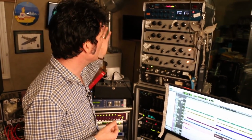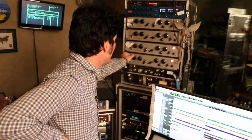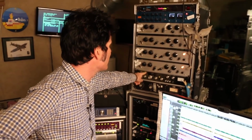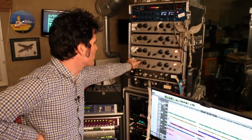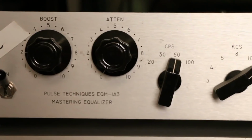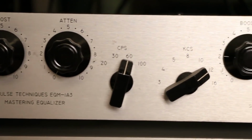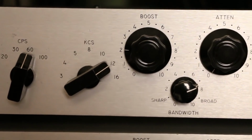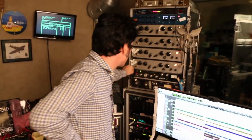I will say that these are spectacular, and they're mastering grade ones. See, they're the EQP-1A3s, and they're mastering, which means they're totally recallable because they're all clickable. So 60 boost and 12K boost, which is pretty mastering, you know, boom and fizz, just some high-end air, and I think that makes a huge difference to the mix. Here's without them.